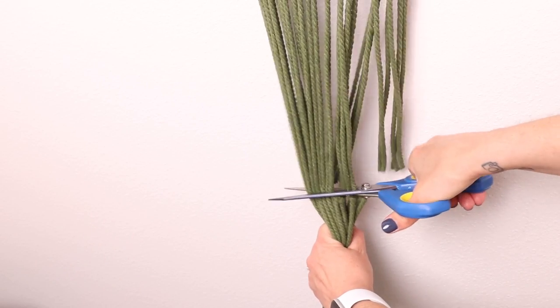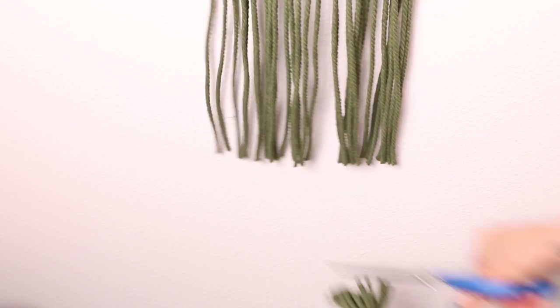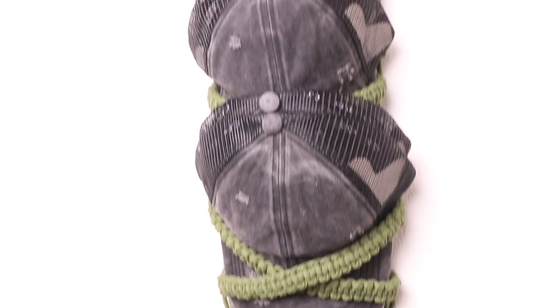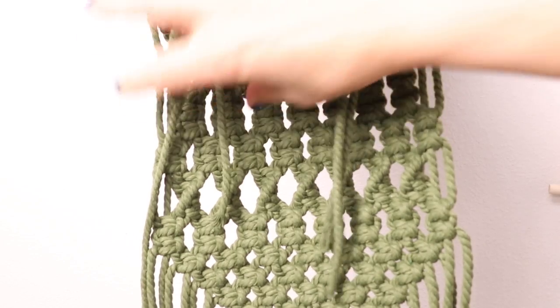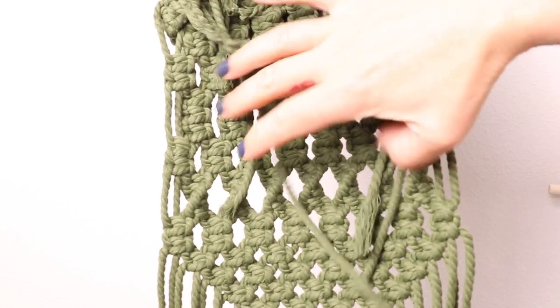All that's left is trimming up the bottom. Turn it back around and just give these a little trim just so that you don't see them.